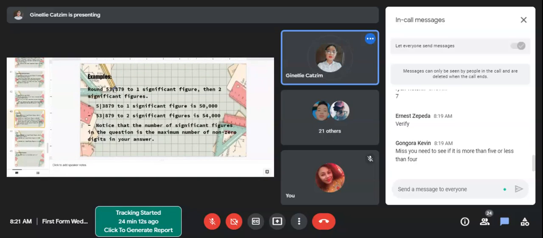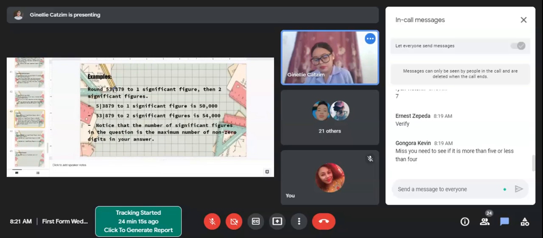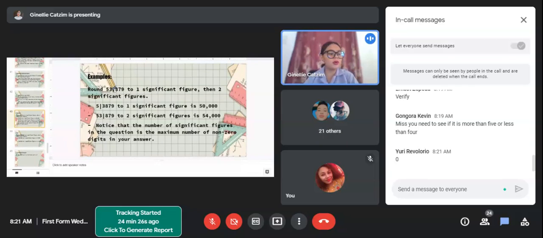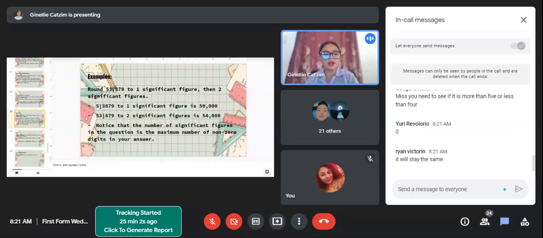What will happen with the 5 if we have a 3 there? Jiro says Yuri. Who else wants to give it a try? What will happen to the 5? I heard someone. Could you repeat? Come on, have you forgotten all what we covered yesterday and the day before? What happens if the number after the vertical bar is 3?